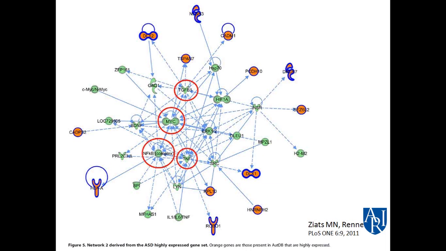We're now beginning to recognize that it may not be the genes themselves, although certainly mutations and polymorphisms are important in autism. It may be the way the genes are expressed, and that gets into an area we call epigenetics. It may be the epigenetics and the way gene expression is controlled in autism more than the genes themselves.